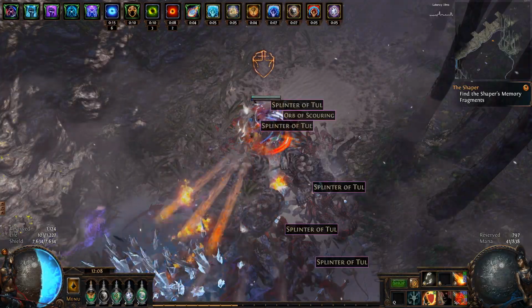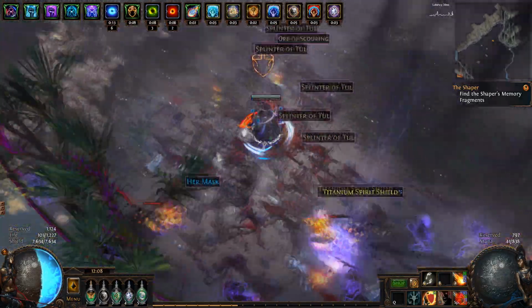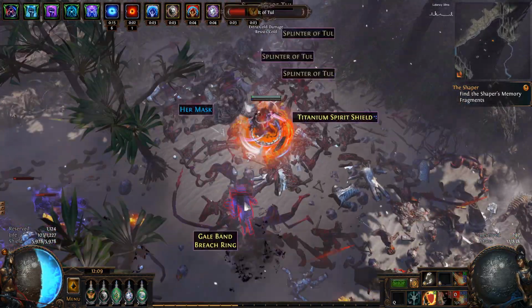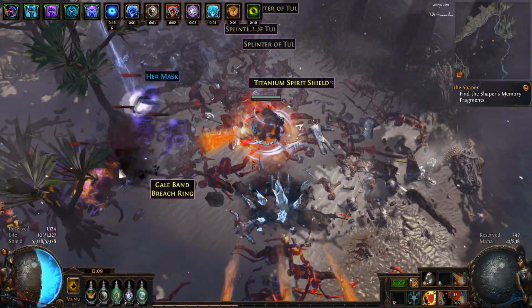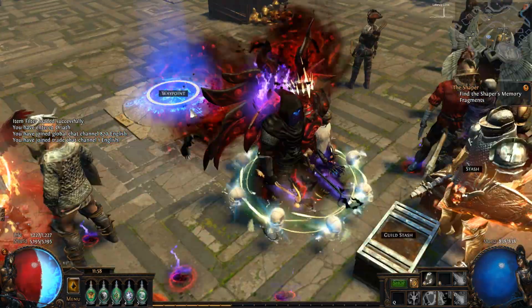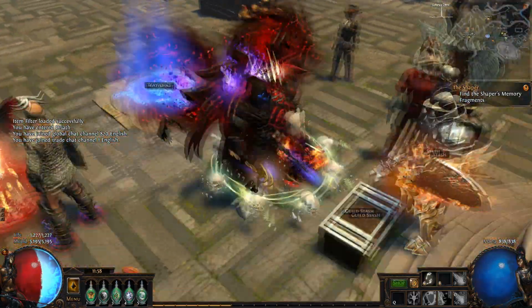But you should be able to go pretty much just Vaal Fireball to Vaal Fireball, assuming everything spawns the right way and you crit like I do. And even if you don't crit, your damage should be high enough that you could probably get your Vaal Fireball back. Holy shit, what the fuck did I log into?